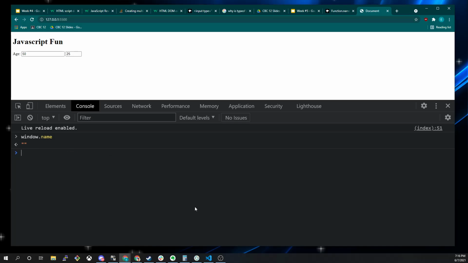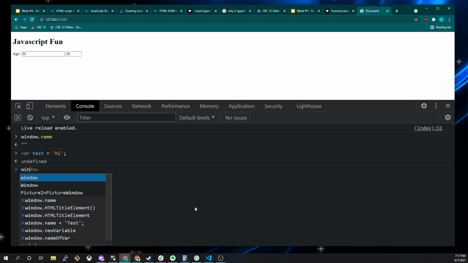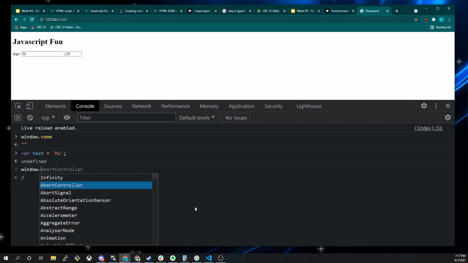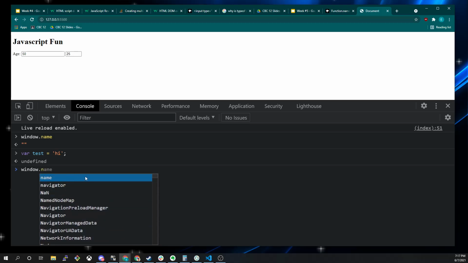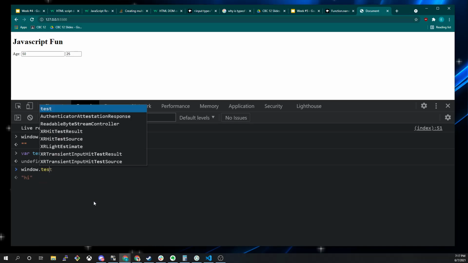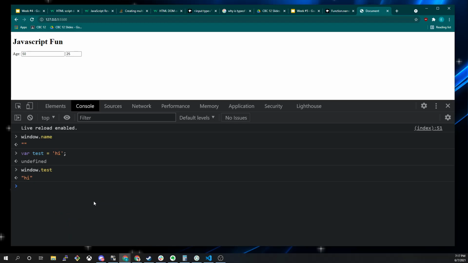But the problem is the way variables work in JavaScript in the browser is that every time we define a variable, like test equals hi, it's getting added to the window object with all these other things. So name is there by default, just like test. Window.test is the exact same as that variable we just created. So when we defined a variable, the browser was smart enough to let us define it however we wanted. But then if we tried to change it to something else, it was like, I already know what name is. It's some magical property that exists behind the scenes.